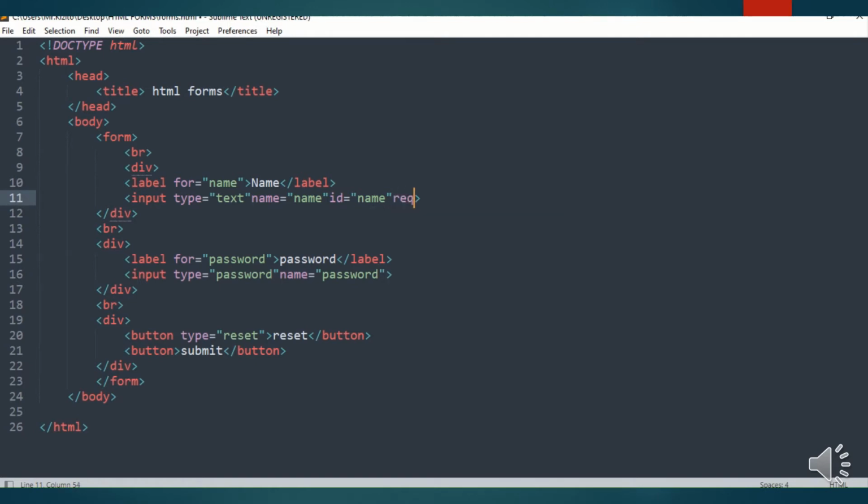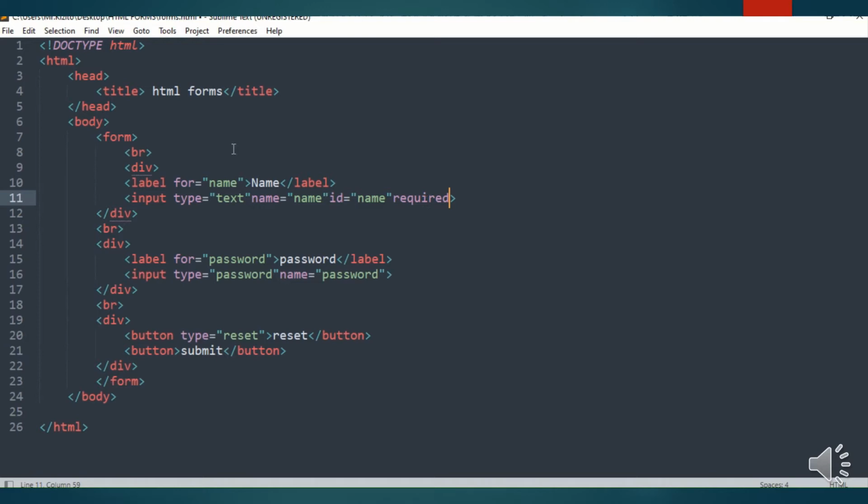Now the required attribute is used when you want to force, or make sure, that the particular form component where you want your users to fill in, they do not ignore it. If you write required, you are simply commanding them to answer that particular part. The form won't be completed if they have not inserted anything on that part. So if you type required, you are commanding them, saying no, this particular part needs to be entered. For example, here I've just written required.